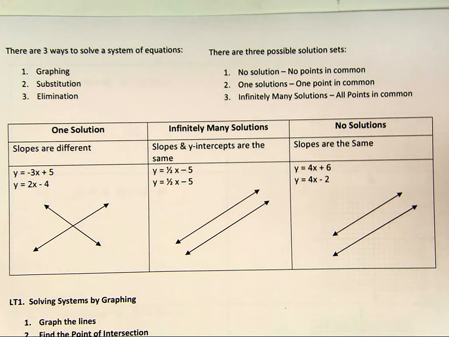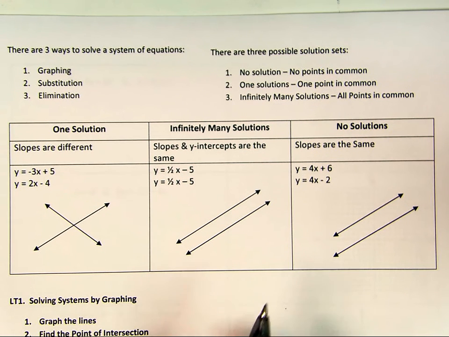There are three ways to solve systems of linear equations: graphing, substitution, and elimination. Today our focus is on graphing. But we need to know a little bit about what happens when we solve a system. First of all, a system of equations is just two or more lines. So if you're doing a linear system, you have more than one equation. You're trying to find out where the equations intersect. That is our goal when we solve a system: find out what point they intersect at.